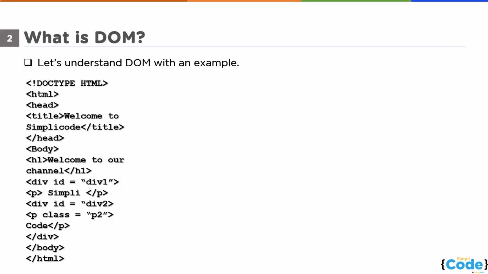Inside the HTML tag, we have the head tag, which contains the document's header part. Inside the head tag, there is a title tag that contains the title of the web page. Then comes the body tag, which contains a heading tag and two div tags, with IDs as div1 and div2. A div tag defines a particular section in the HTML document. The ID used within the div tag is an attribute that has to be unique within the document to make the element unique from other elements.